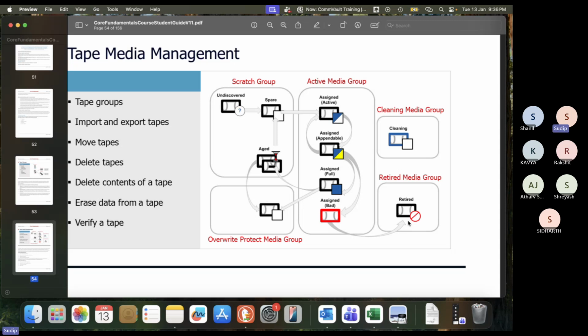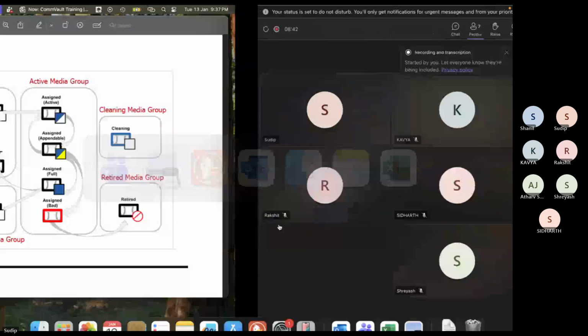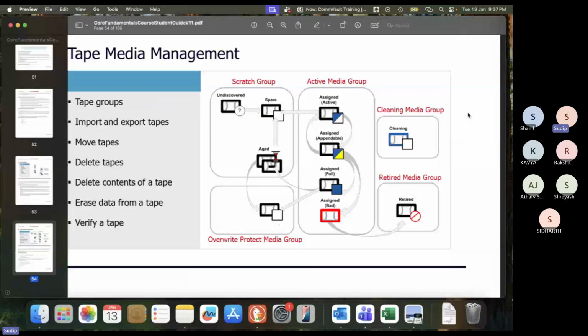Then yesterday we learnt about one more kind of storage called WORM. Write once, read many. Correct? If you remember. Hey, what's happening? Why is it switching windows?